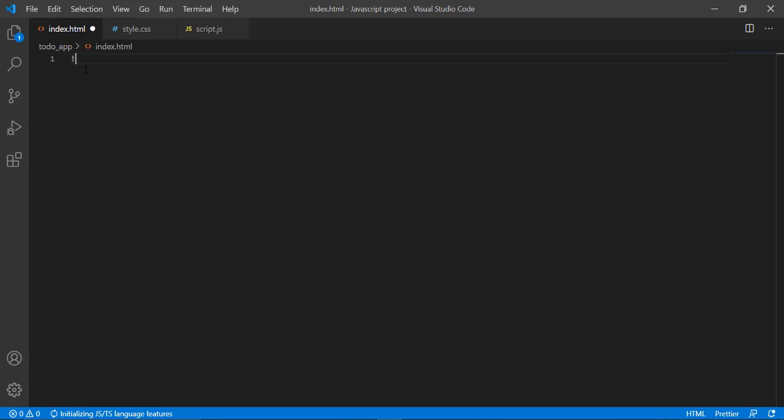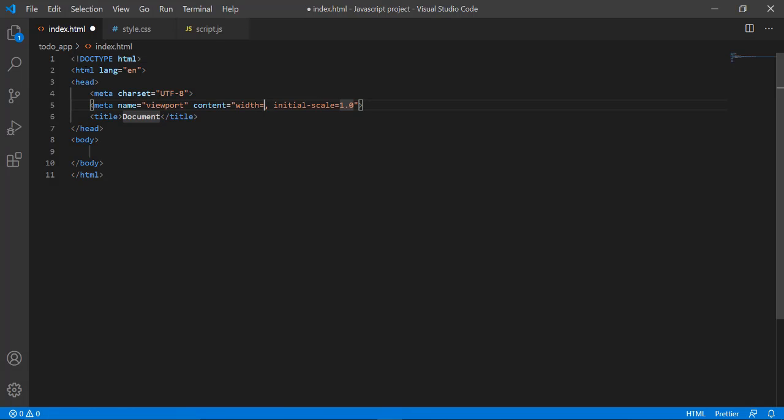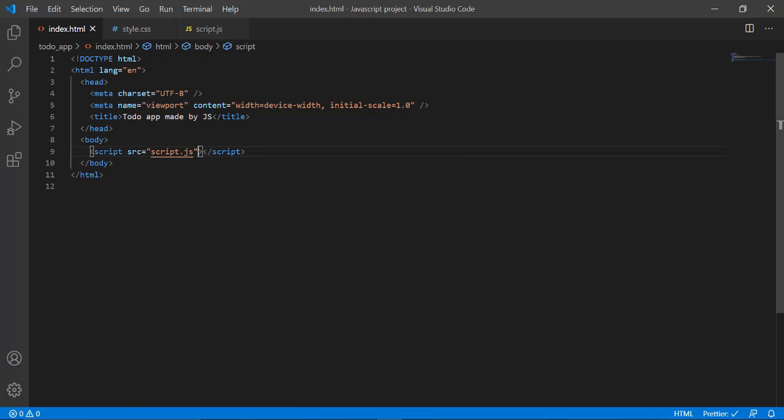Now let's pick up the boilerplate we have for our HTML, and let's name this Todo app made by JS. Now let's jump into the body and add the script source, and here we will put our script.js file, and now we are ready to go.